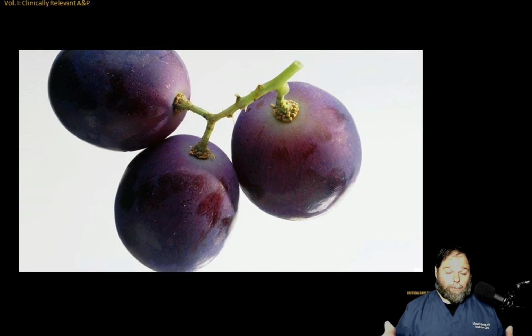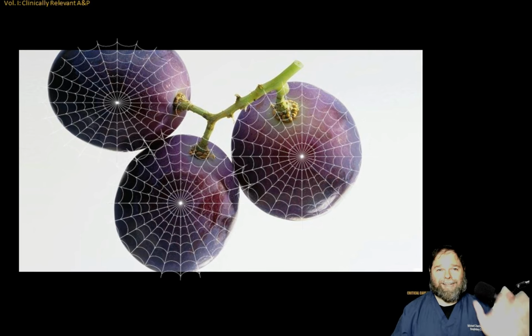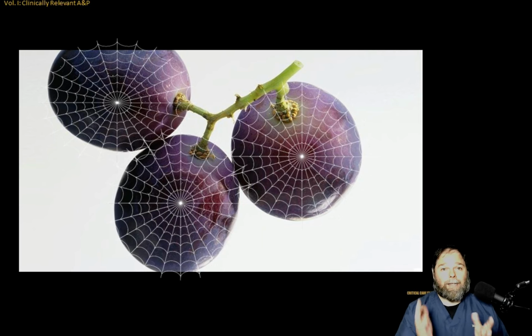The alveoli are also connected to one another through these little holes we call pores of Kohn. And that allows gas to exchange from one alveoli to the other. But you see here on this picture, I've got some spider webs wrapped around the alveoli. And this is the big thing I want you to grab hold of in terms of alveolar recruitment and surface area. So somewhere between 350 million and 600 million alveoli in the average human adult. For each one of those alveoli, there can be up to 1,000 capillary interactions. So it's not one capillary to each alveoli, it's not 5 capillaries to each alveoli, it's up to 1,000 capillaries to each alveoli.